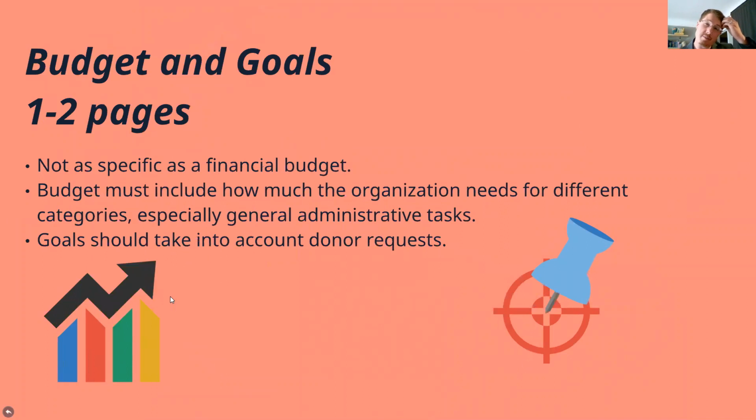It's harder to raise money for just the general pot, for the general administrative tasks, than it is for particular services. So when you're writing your goals, you need to know how much of your goals are going to fit into what pot. If you're writing a grant, that grant is probably going to be for a specific service, and it'll say 10% of this grant will go to overhead. You need to reflect that in the budget. 10% of the grant will go to overhead, 90% will go to specific services, etc.